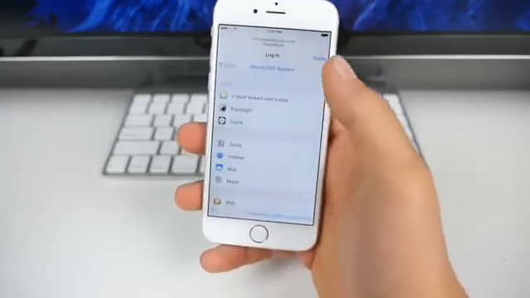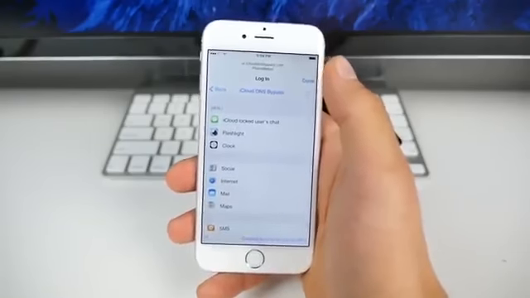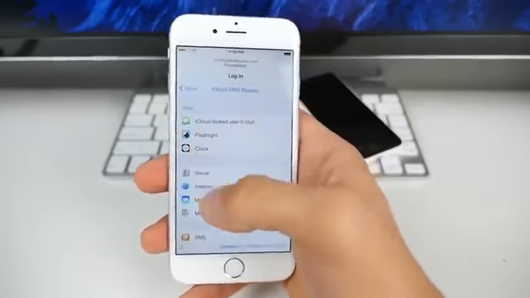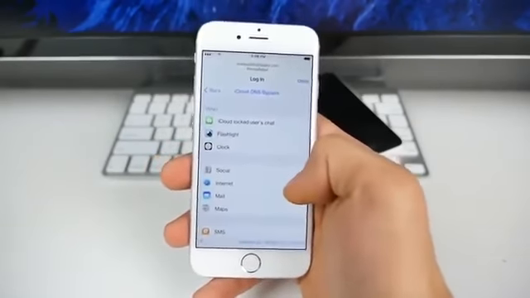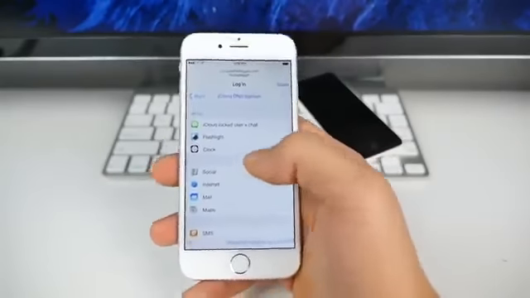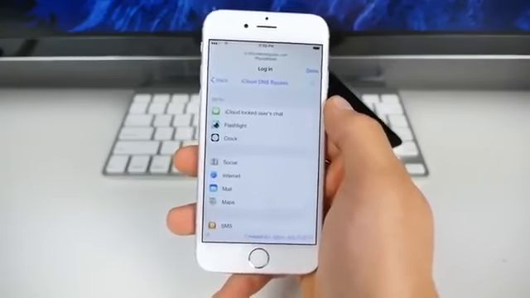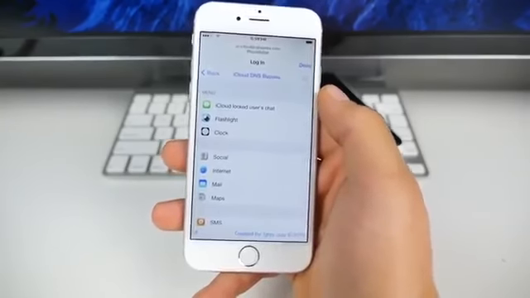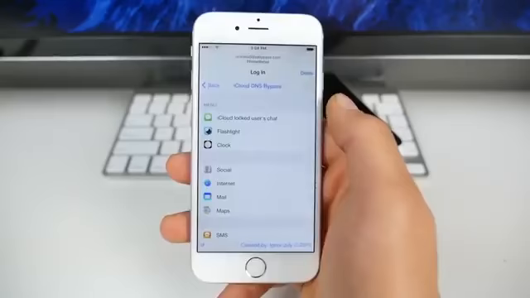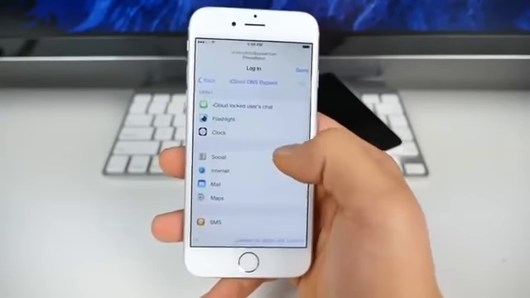So before I get into any of the other features, I wanted to mention that when you close this, it's a little lengthy of a process to go back and redo this. You have to forget the network, delete the DNS, go back, start over, and then do the same process. So enter the DNS, then enter the password. A long Wi-Fi password could make this more difficult. It is a little inconvenient. You do have to do a little bit more work than in the past, but it is worth it. I mean, who doesn't want to get more functionality out of their device?